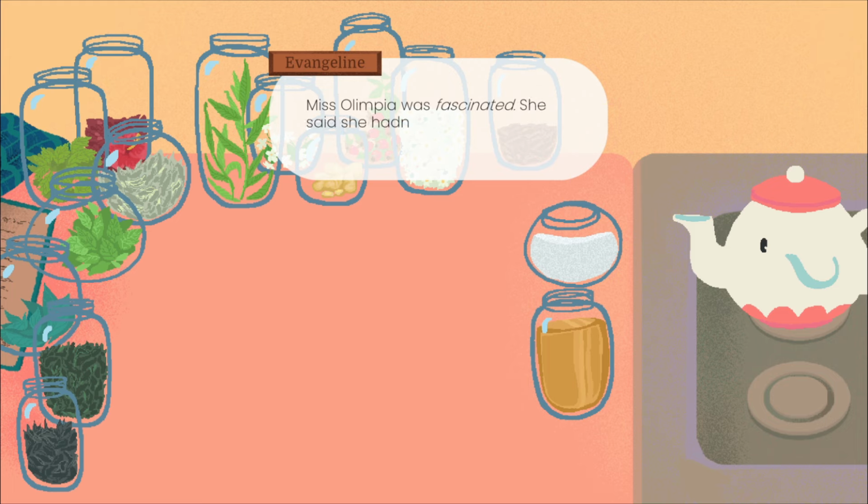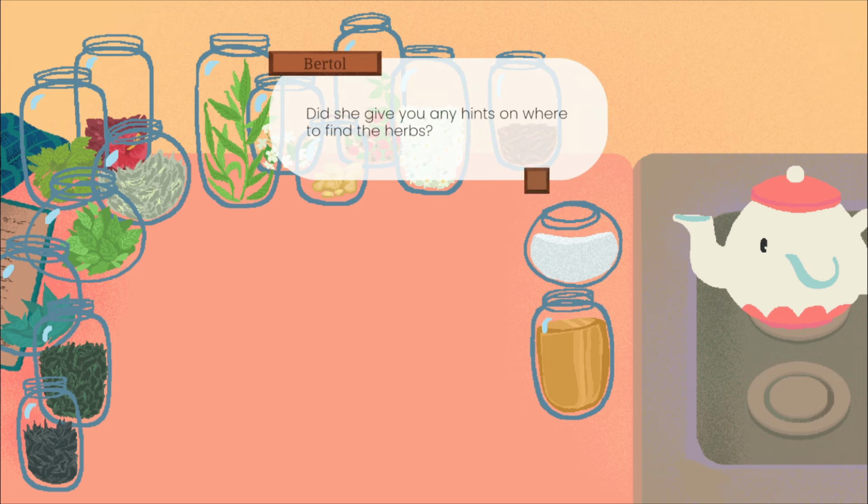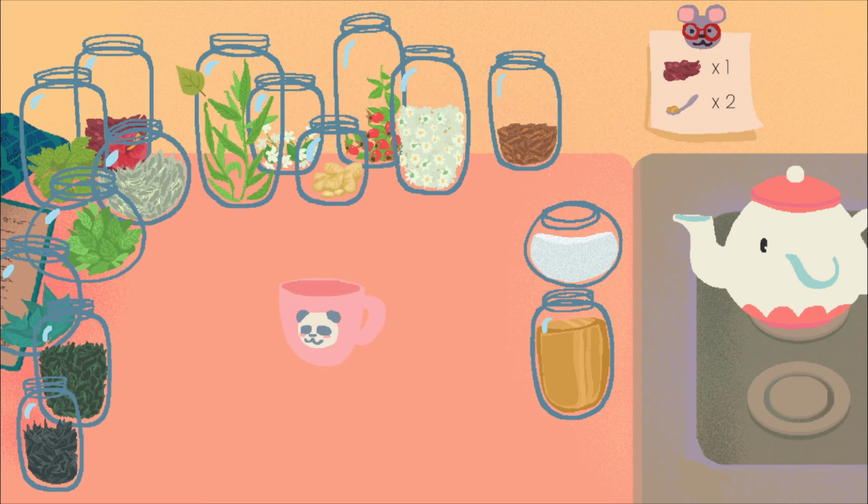Miss Olympia was fascinated. She said she hadn't seen such a fearless kid in a while. I mean, seeing him fly away gave me quite a fright. Teacup, I saw you speaking to Mrs. Adora yesterday. She said something about being married to Destiny. Did she give you any hints on where to find the herbs? Oh, that's too bad. Good thing that Miss Mole had hibiscus. Can I try it? Great, with honey, please. We need some hibiscus and 2 honeys.